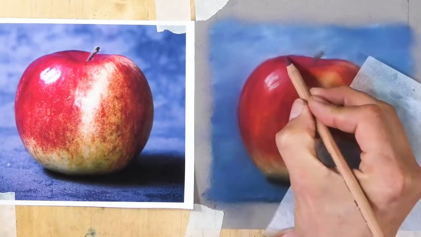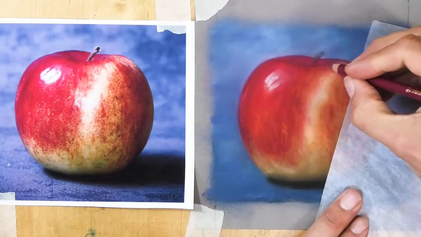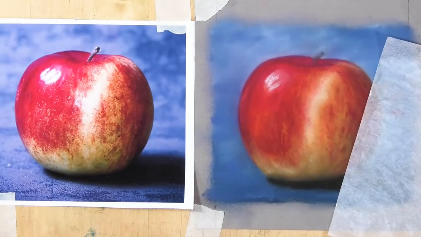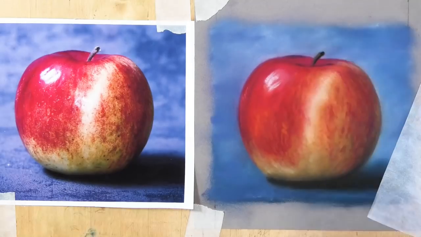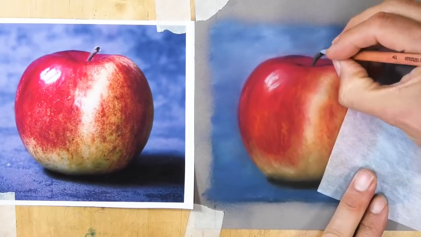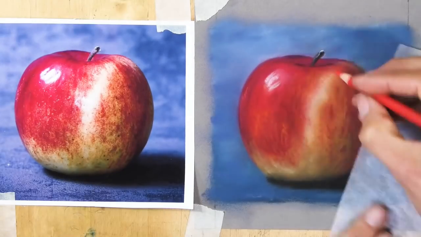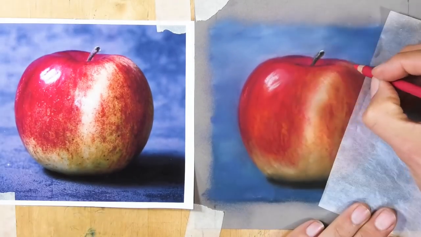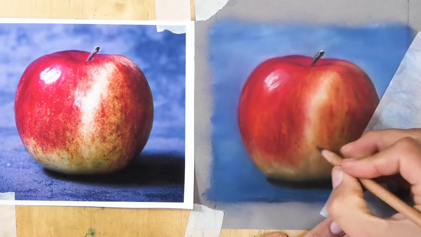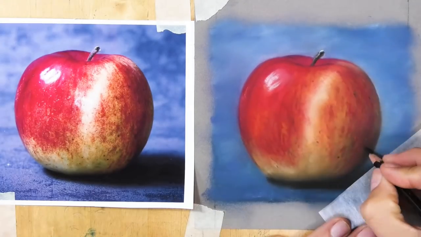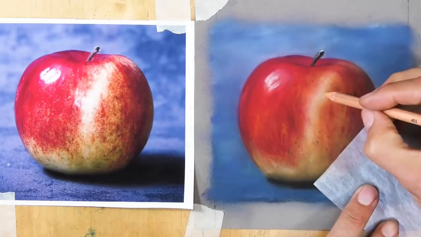Notice as well on the highlight, I kept that pretty much pure white straight away. It's gone a little bit messy now, a little bit of color have gone into that white, but I made sure I didn't do all the red underneath because I want that highlight to really stand out when I come in with my pure whites. If I had a color underneath, inevitably it's going to get some sort of mixing in there.